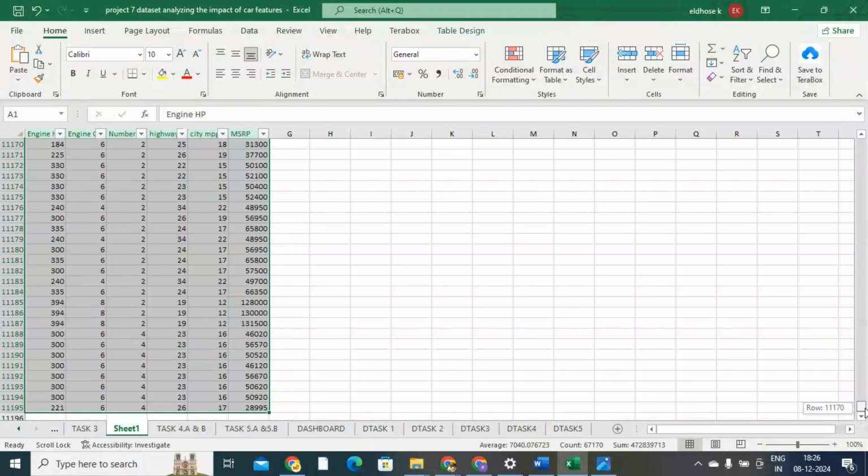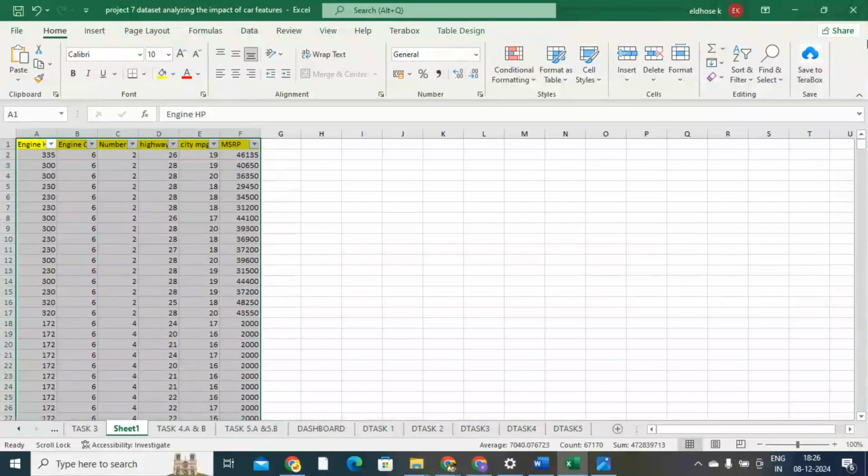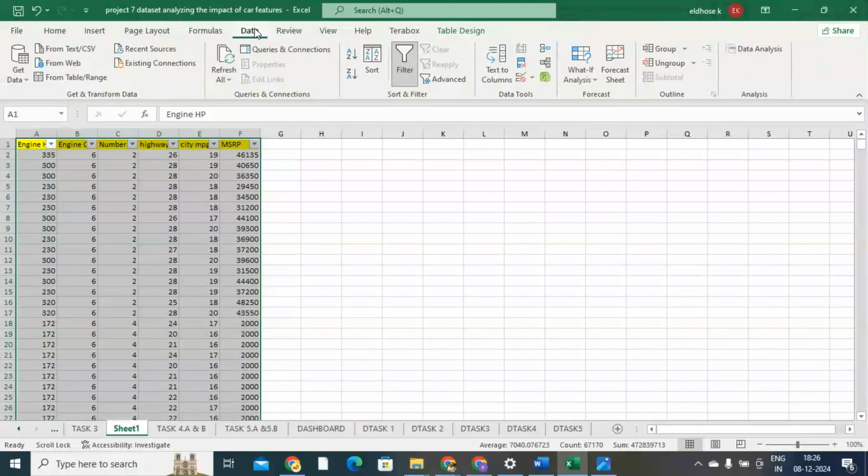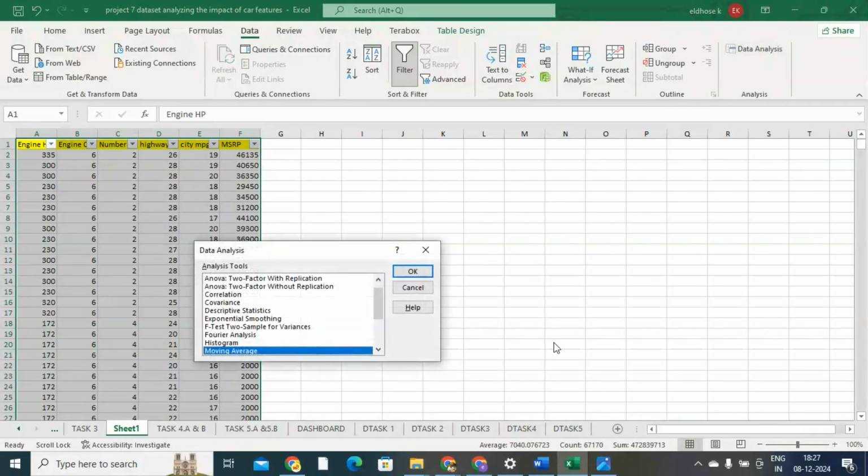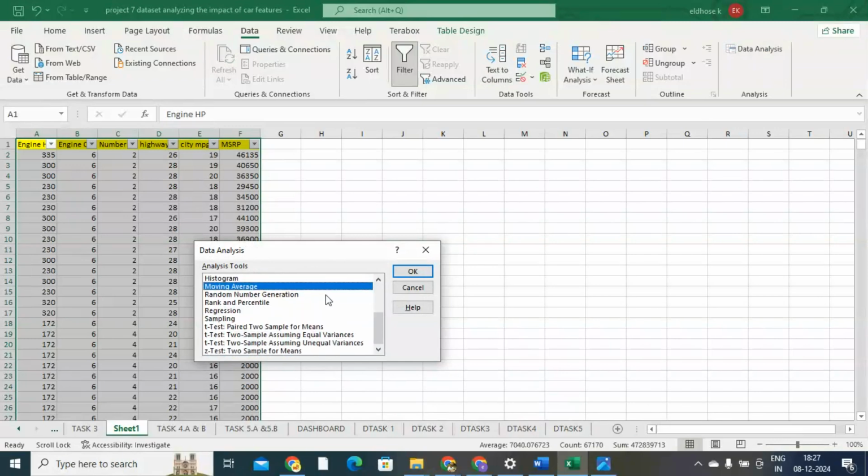Your next step is to select your data. After that go to Data, click on Data Analysis, and search for Regression.